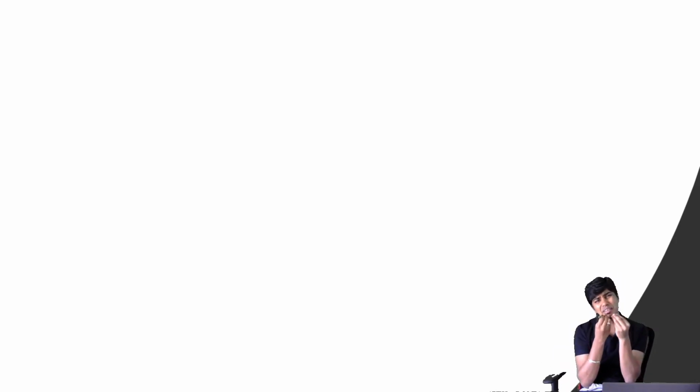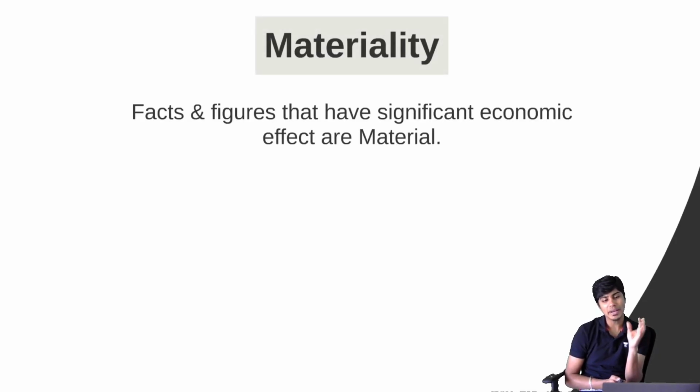Then we have materiality. What is materiality? Not everything is important. Not everything will affect decision making. Certain things will affect. Certain things are very immaterial and can be ignored. They will not affect us in decision making. So the materiality concept is that we need to disclose all such items, facts and figures which are material and will affect decision making. If there are immaterial items which will not affect decision making, they can be ignored, they can be taken lightly, they need not be disclosed like the way material items are disclosed. That's what materiality says.